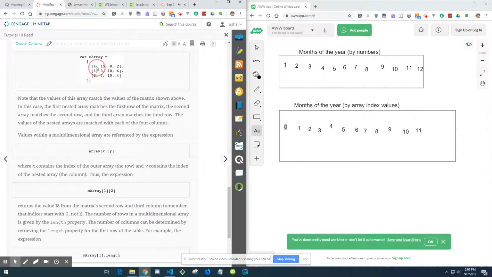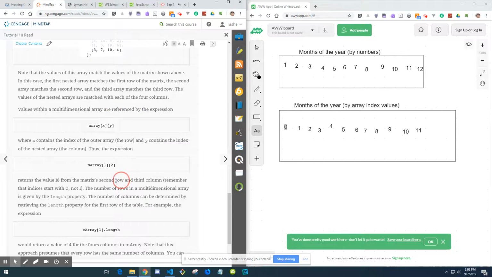So mArray, which is the variable of the array that we created here, 1 is the x value, which is across, or the row rather. Sorry, okay, I'm getting myself confused here. So x is this, and y is this.